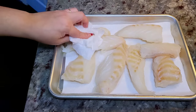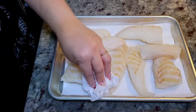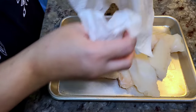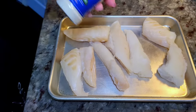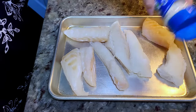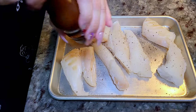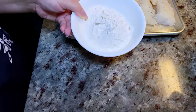To prep the fish, I've already rinsed it in cold water, and here I've laid them across paper towels and I'm patting them dry. Now I'm going to discard the paper towels and I'm going to add salt and pepper. I'm going to give them a shake. And now I'm ready to prep the flour for the dredge.